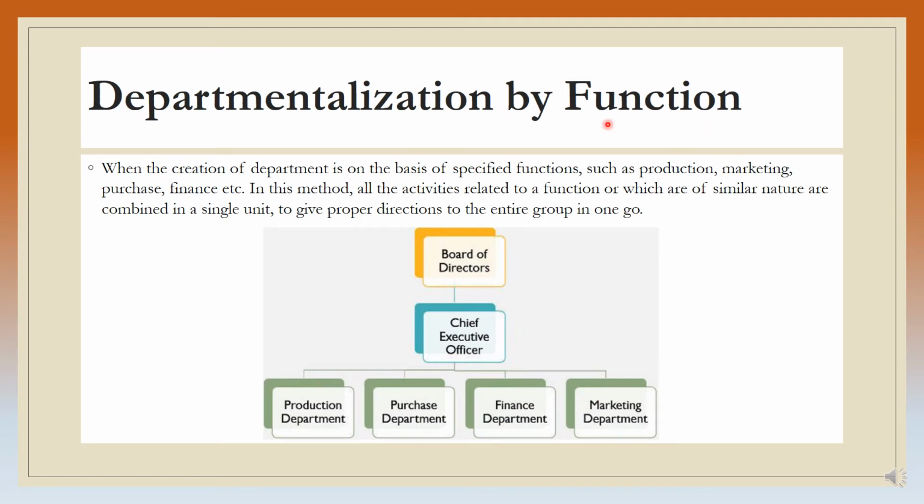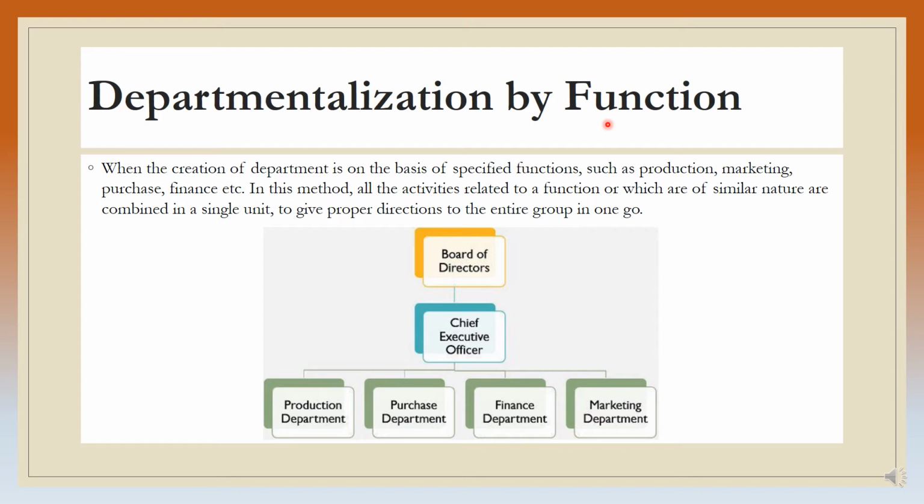Now, departmentalization by function. This is the most commonly used basis of creating departments. In this, the departments are created on occupational specialization. Specialists and experts are appointed at key departmental positions. Experts in the same area with the same orientation work together in a department. Now, what is it going to do? It is going to create synergy, which improves efficiency and productivity.